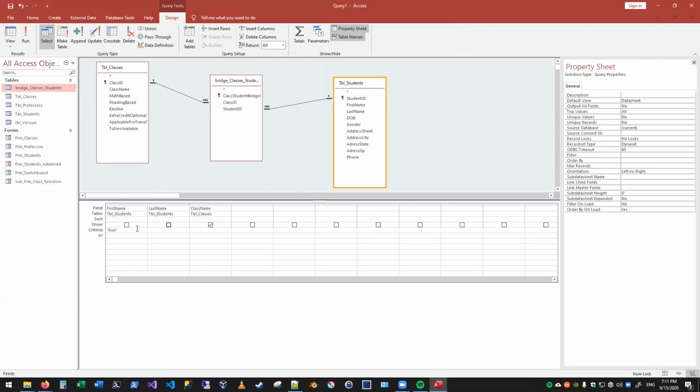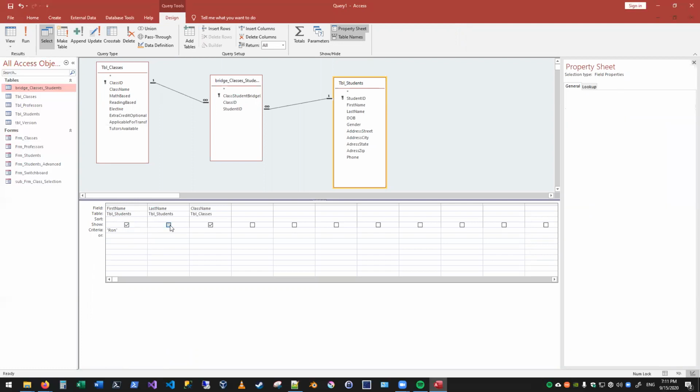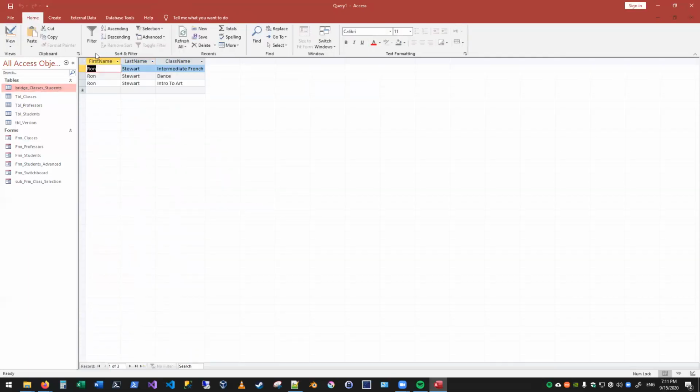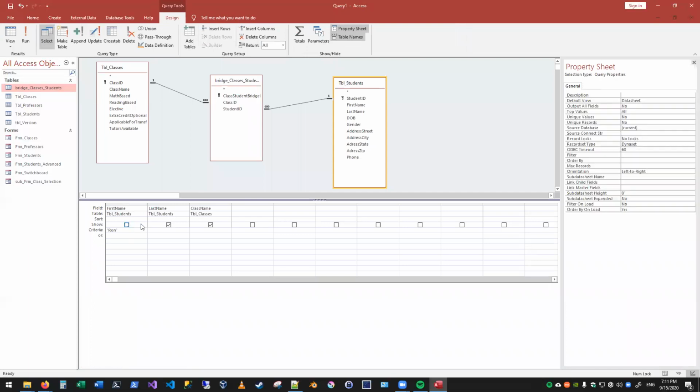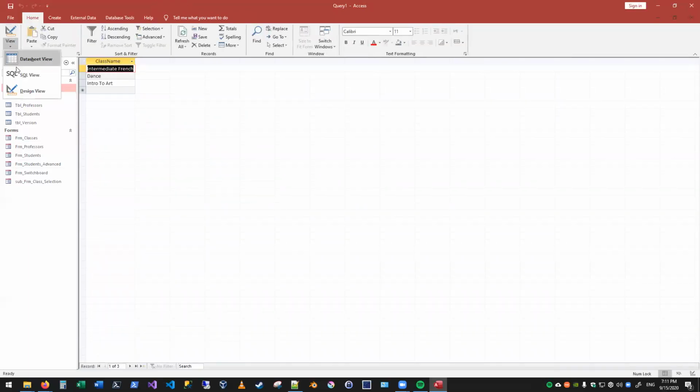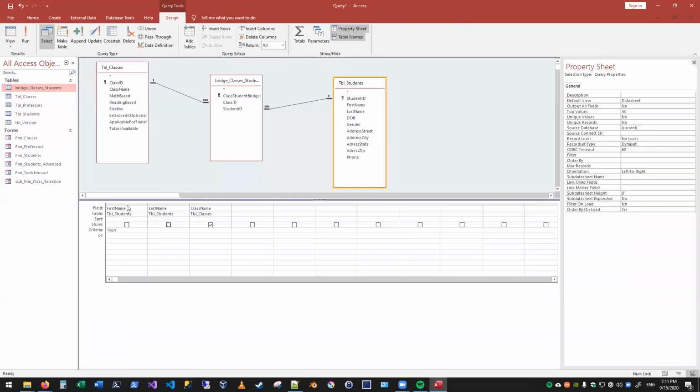So when I clicked show and I check those, it will show those. And if I uncheck show, it's not going to show it to me. Now you might wonder, why then did I choose to put these here if I wasn't even going to show them? Do you know why?